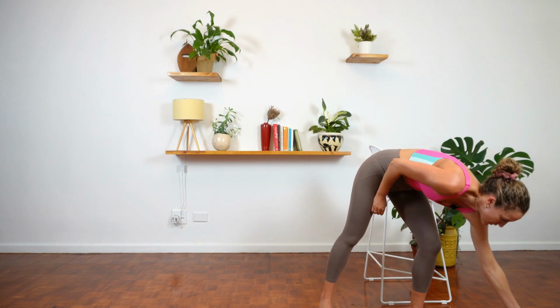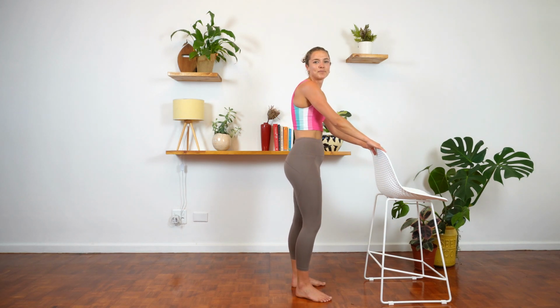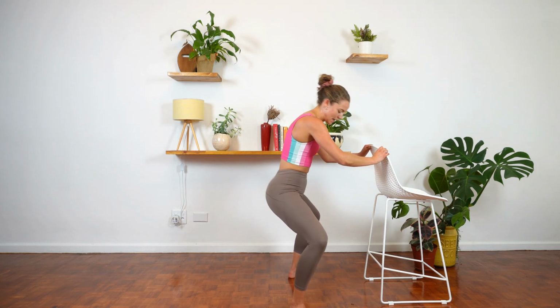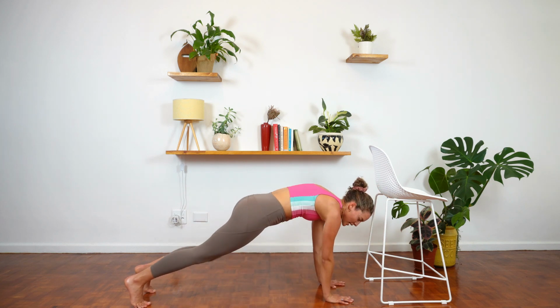Take those weights. Drop them down. Okay. Hands come back onto the bar. Let us take those legs out nice and wide. And we take it down into a squat. We take our hands down towards the floor. Step one leg back, step the other.